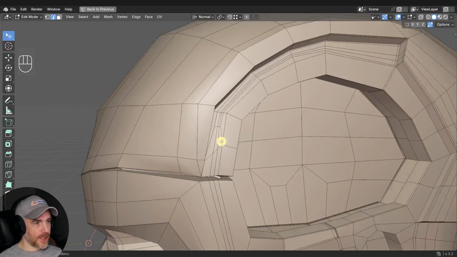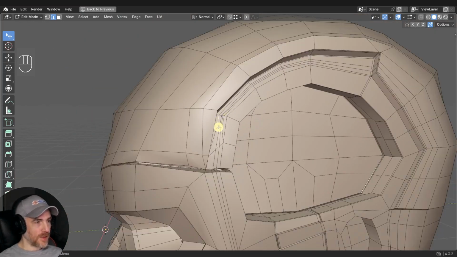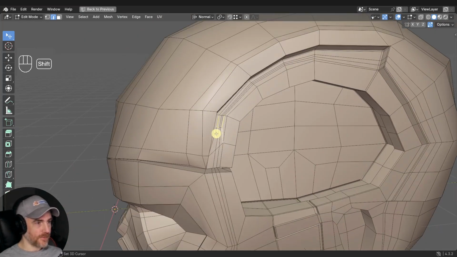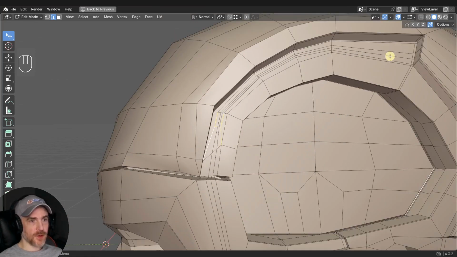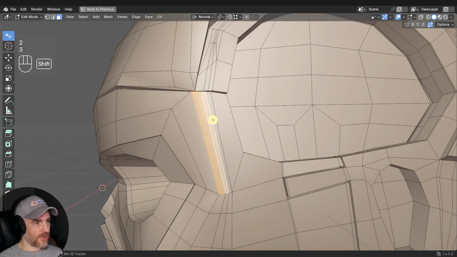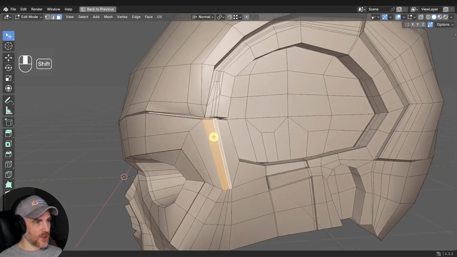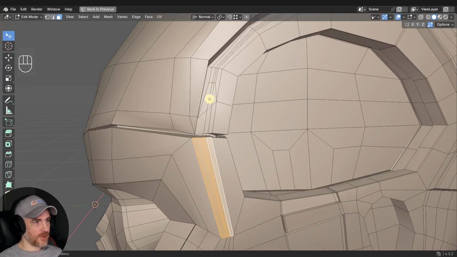So the next one is, remember when we created this thing here, that was to merge these 3 faces into one. But now we've created 3 faces here. So we can actually connect all 3 faces back up here. Again, this is specific to my geometry, the way I created this. You're going to have to look at your own and try to figure out where those loop cuts make sense.